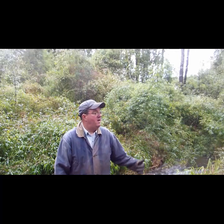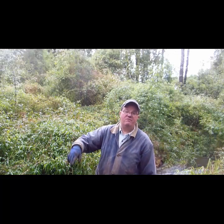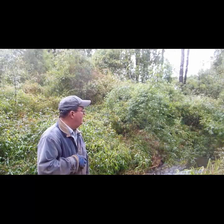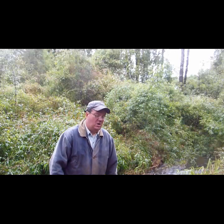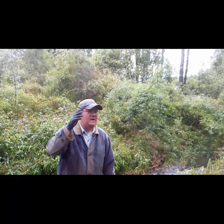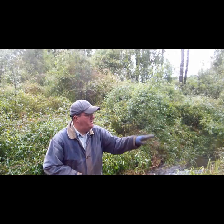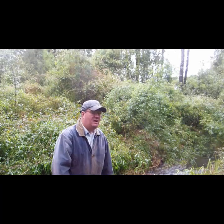So we have that. We have the creek here, which a lot of Chileans, you'll find down creek from us, are drinking right out of. I guess they filter it, or I don't know. And then we also have multiple springs on our little parcel. So we get all the water we need. Actually, we get a lot of water we don't need. So we really don't get flooding because I'm about 60 feet down from the house, the hill I walked down coming down to shoot the video. So the water runs down to this creek pretty quick and out of here. But anyhow, kind of a neat little idea.